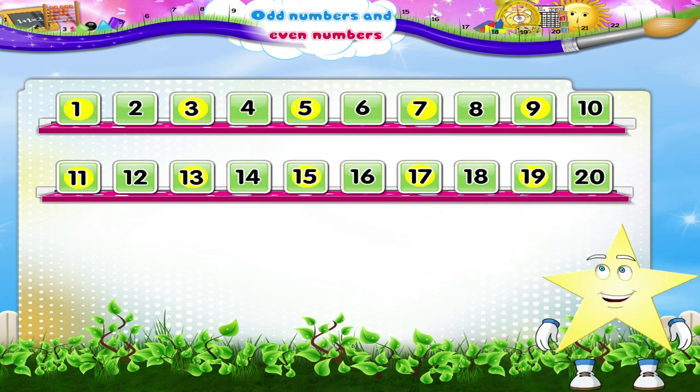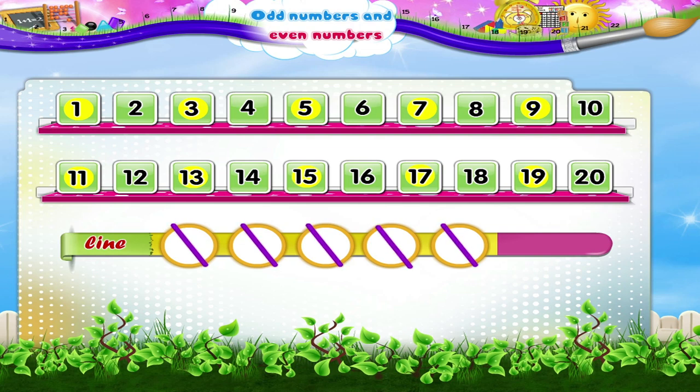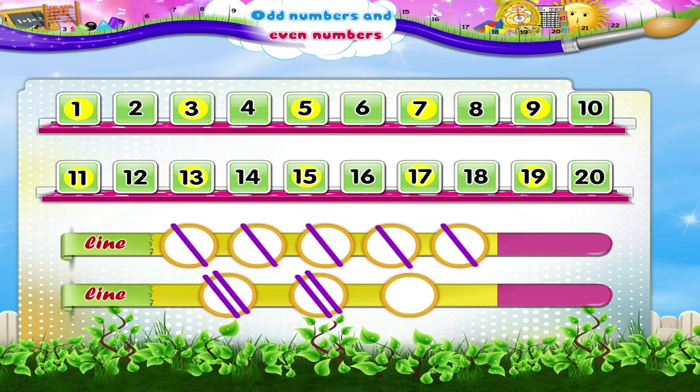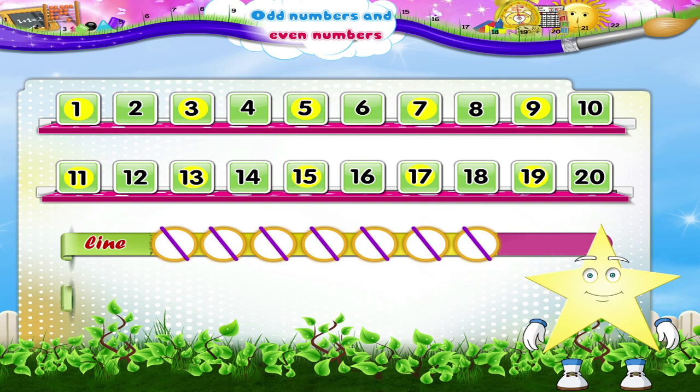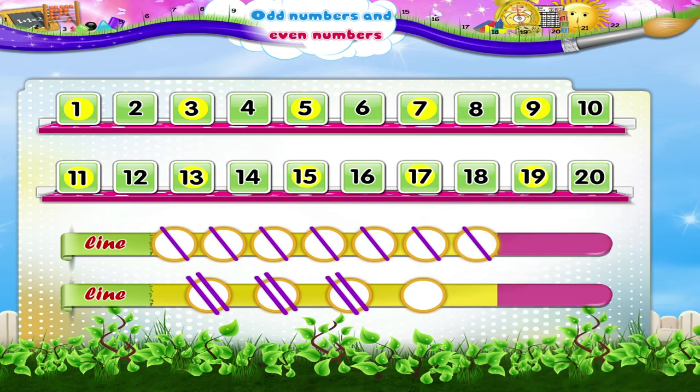See Starry, the remaining circled numbers have been written here. Lines equivalent to the number are also drawn. Consider the number 5 — let's form the pairs of lines. Two pairs are formed and one line is left by itself. What about the number 7, Starry? Yes! Three pairs are formed and one line is left by itself. Similarly, we observe that in all the numbers 9, 11, 13, 15, 17 and 19, one line is left behind.